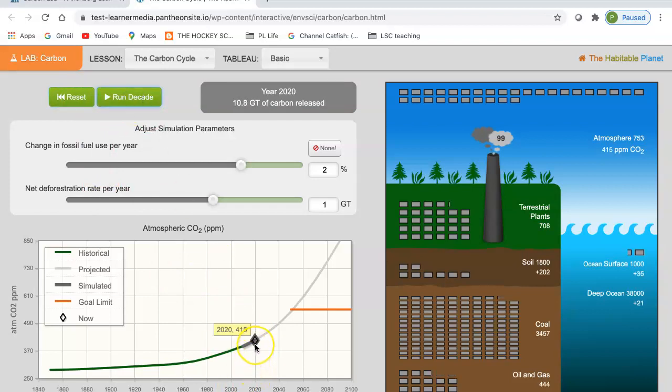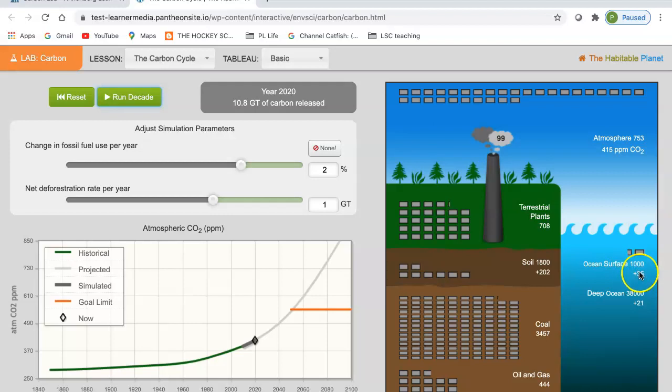Now you have 2020 numbers, okay? So look at here, be very careful with your numbers because you can lose a lot of points if you do not pay attention. Atmosphere, I said clearly in the instruction we use ppm, okay? That's parts per million. It's more easily understood as parts per million than the tons of carbon dioxide in the atmosphere. Does that make sense? So for 2020, the number of CO2, that is 415 ppm.